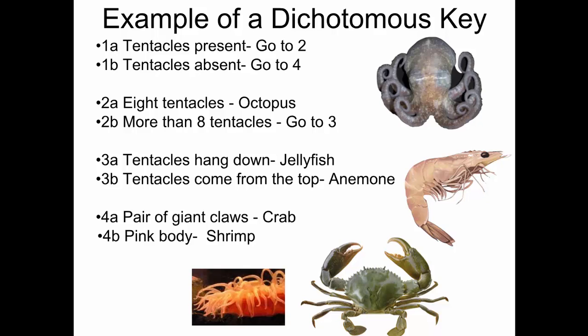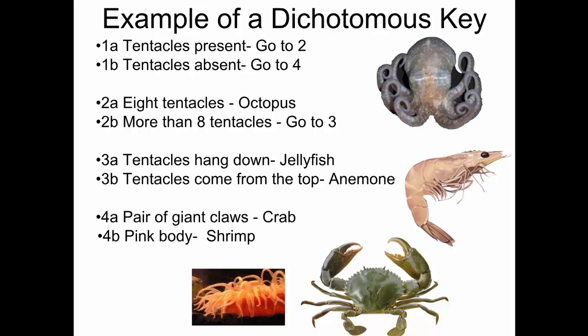So a dichotomous key basically walks you through a set of steps, and you look at this unknown organism and answer some questions about it. It's sort of like a choose your own adventure book, where it sends you to another section where you answer some more questions. It sends you somewhere else until eventually you have identified the species. So here's obviously a really simple example, to show you how they work. We'll do a bunch of other examples in the next week to help you get used to using those.